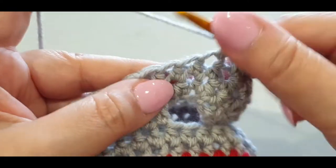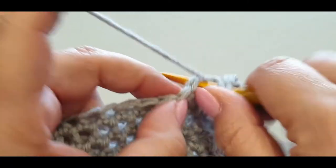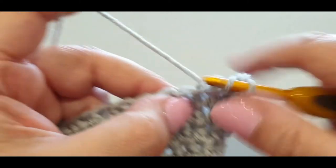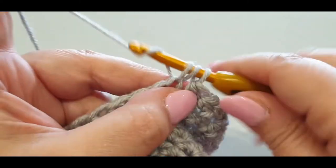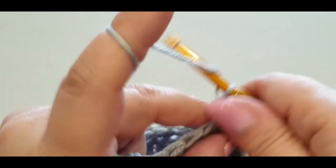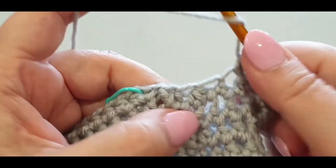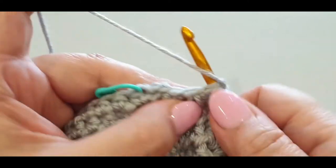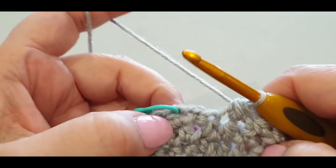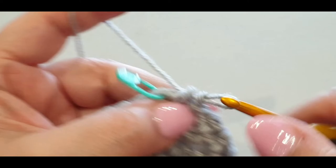two, three, four, five, six, seven, 8, 9, 10, 11, 12. And then you're going to do 13 and 14 together in this section here, like that. Remember how to do it? Yes. And then you half double into the space with your chains, as we've been doing all along.